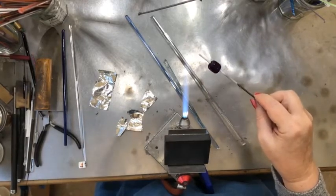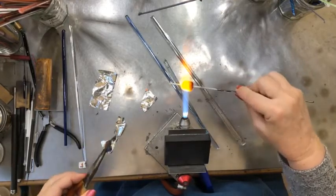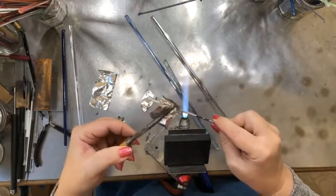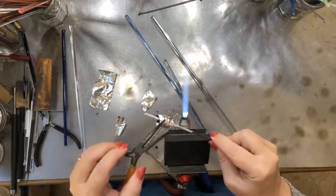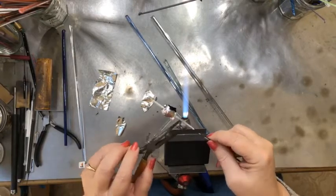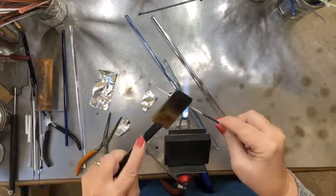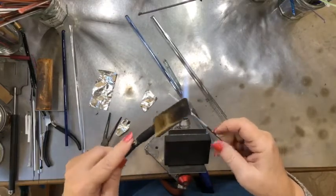Let me just get a pair of my trusty needle-nose pliers. The bead is warm — I'm not going to go near the flame, but I'm going to pop the silver on, pressing down as I'm putting it on and moving rather quickly. I didn't cover it 100%, as you can see — that's okay. Take your marver and make sure it's pressed on, working quickly. Press it in, because if it isn't pressed in it's just going to float away.